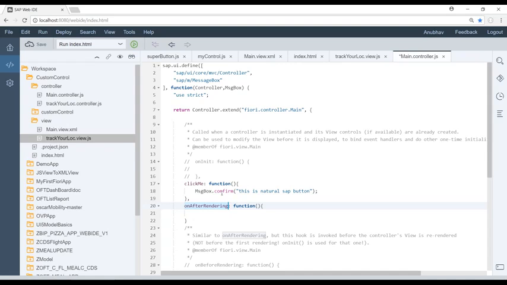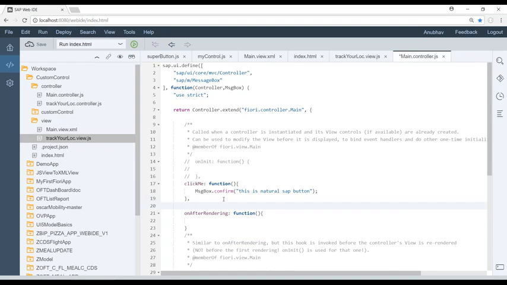And I will also use a global variable. I don't want to pile up memory, I don't want to destroy my memory by creating this object again and again. So I create a global variable, oMap equals null. Now inside this I will check if it is already created. So I say if this.oMap is null, then I'm going to create it, otherwise I'm not going to create it again.